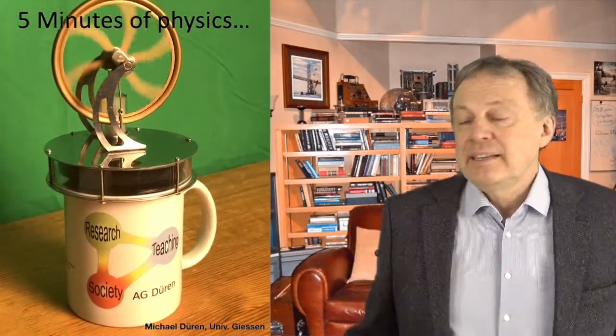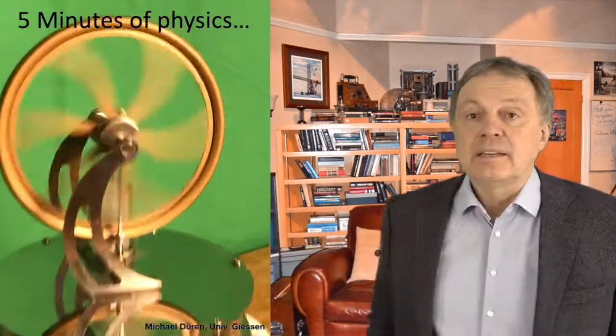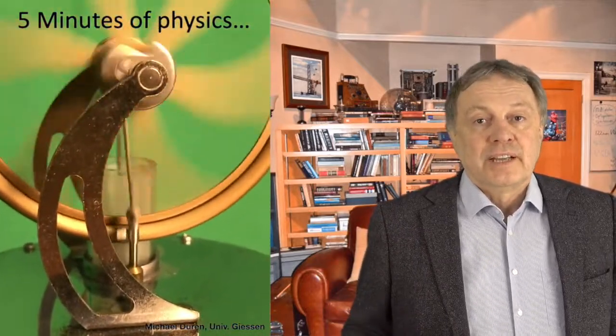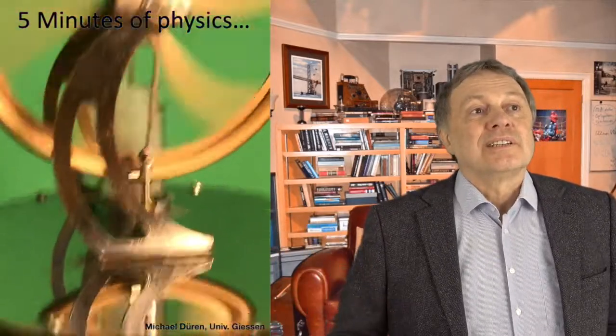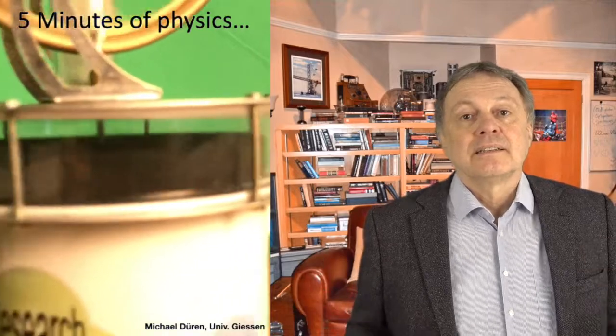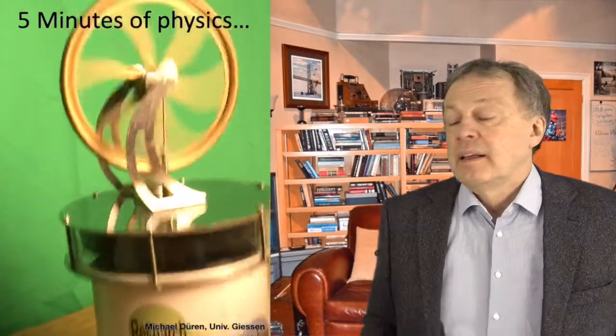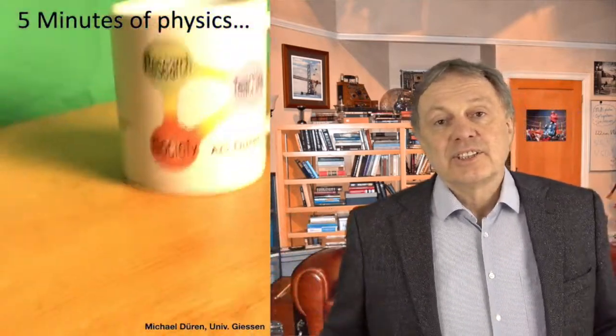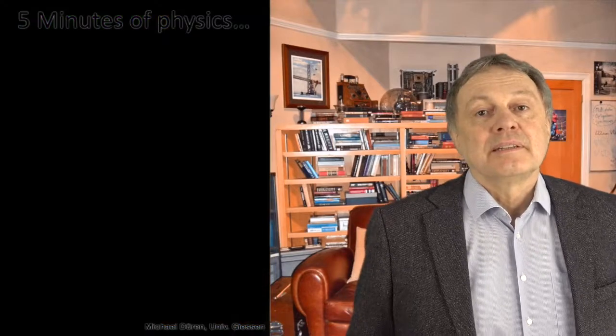I'm going to show you how the thermal energy of the coffee is converted into mechanical work with this Stirling engine. I just place it on top of this hot cup, then the lower metal plate gets hot, and if I start the machine it starts to run faster and faster. So obviously this is not a perpetuum mobile — this is really a machine which converts the heat of the coffee into motion energy. Just like a steam engine, it also contains a piston which goes up and down by expansion and contraction of air in a circular process, converting it into mechanical work.